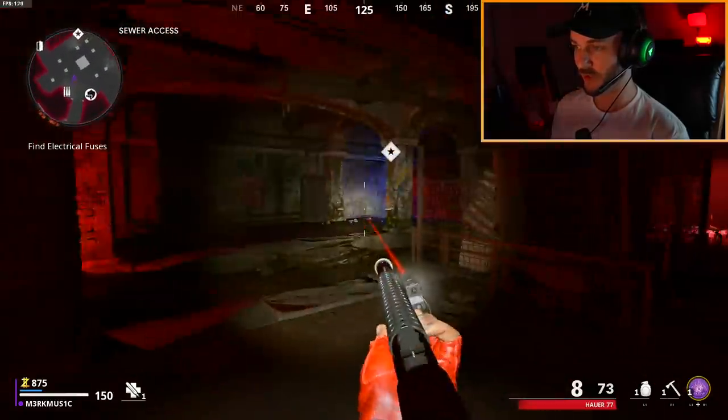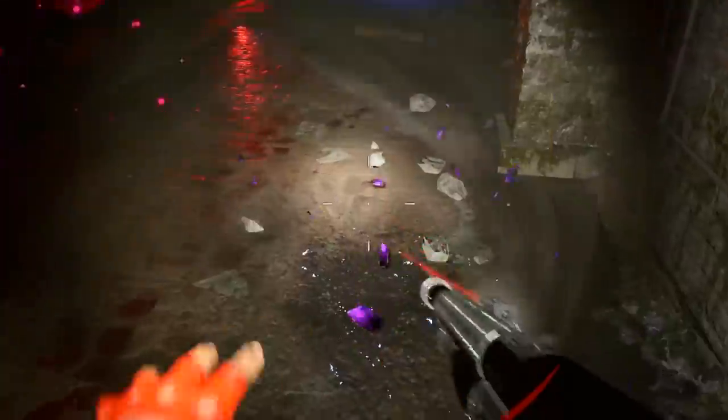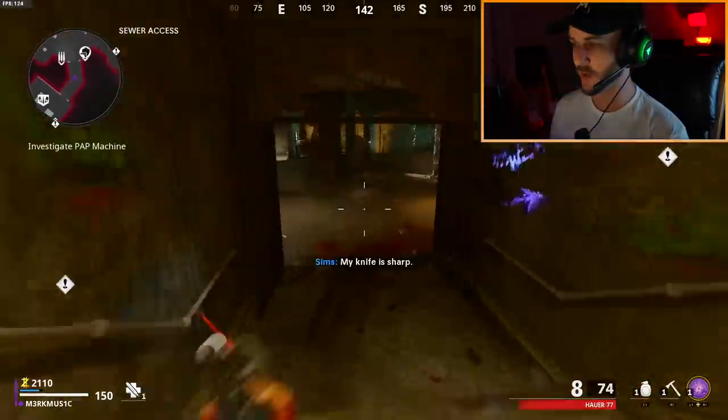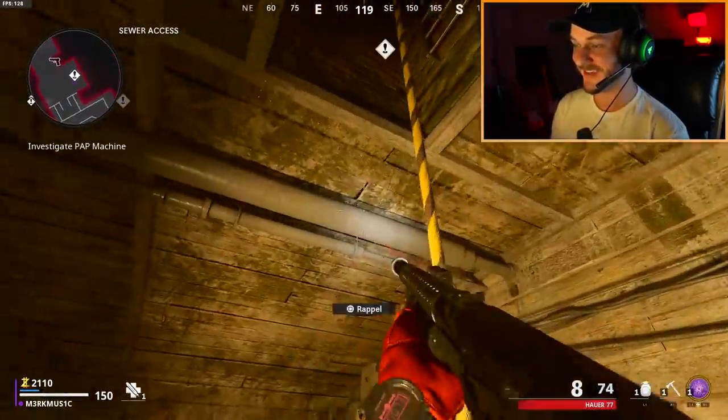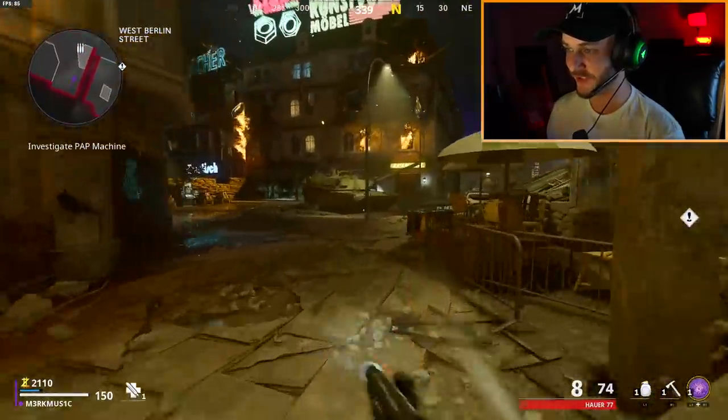What's going on? Oh, God. Oh, we gotta kill that Tempest. Shit. There we go. Got it. Yep, there we go. Now we can turn it on. Now we're gonna get Pack-a-Punch going. We have to go up here. Okay. All right, we're back up top, just like that.